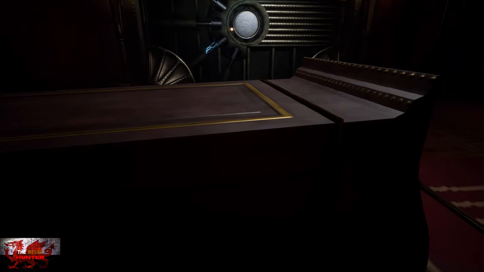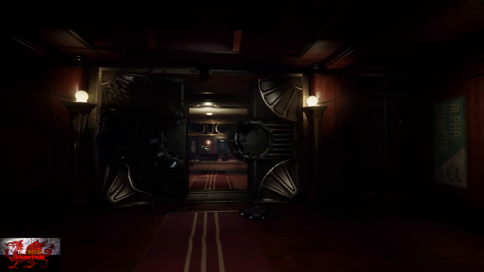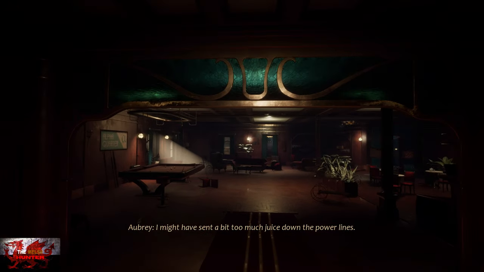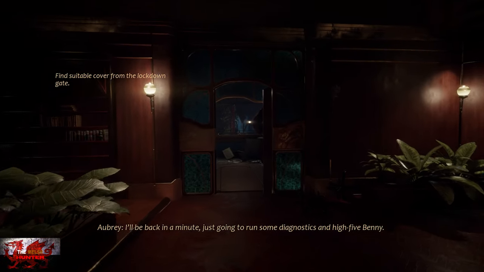All right, easy go. Holy shit, Aubrey! The gate nearly exploded! Sorry, so sorry. My bad. Ah, that's what we like, mate. Right, let's get out again. We'll pick up a cheeky Jack Daniel's honey with Coke on the way.